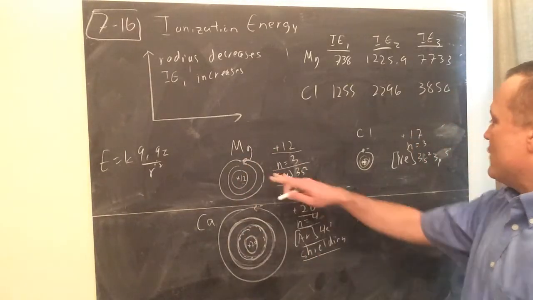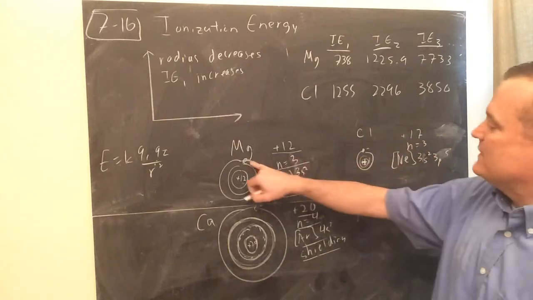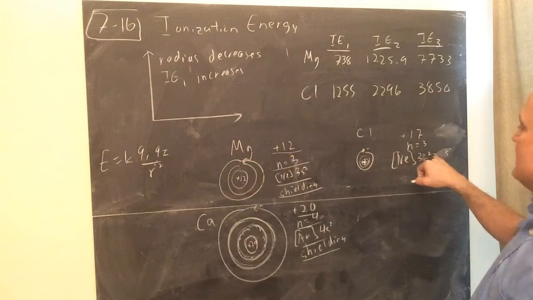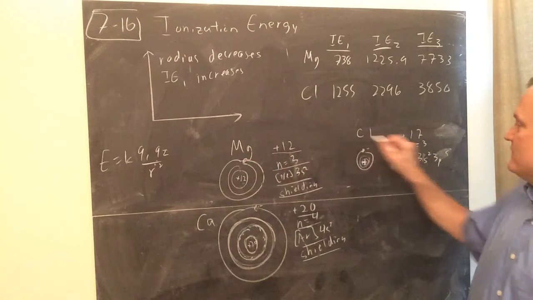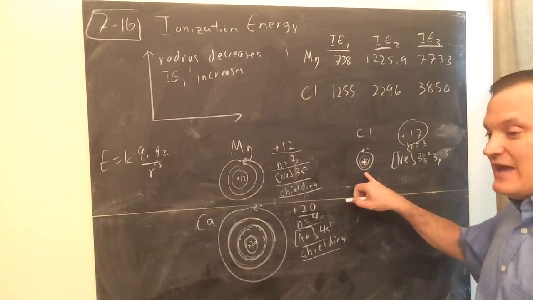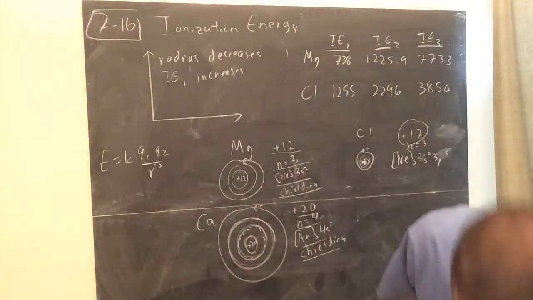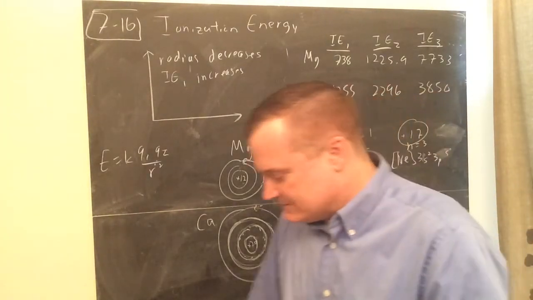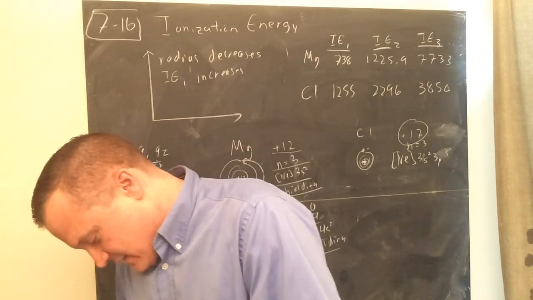And now going this way, we just talk about mainly they're at pretty much the same level, n equals 3. But that one has a greater nuclear charge, positive 17. The greater nuclear charge makes the atom smaller, and therefore a smaller atom is going to have a greater ionization energy. You're going to need more energy to pull the electron away. Whew, that's a lot of stuff. All right.